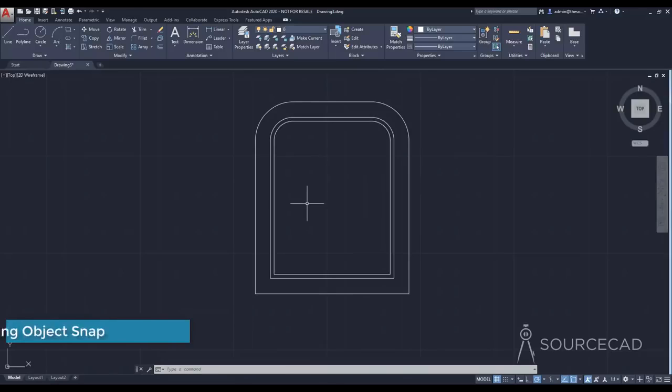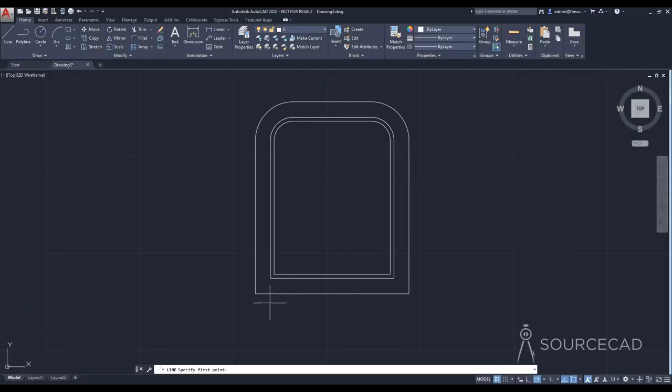Now let's talk about the object snap status bar option, which is a really important status bar option. Without using object snap, you won't be able to make precise drawings. Whenever you select any command and move your cursor close to any point, for example, in this case, I'm moving close to these intersection points, also called the endpoint, AutoCAD will automatically snap your cursor to those points, and you'll also see this tooltip with endpoint and this green box.